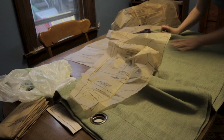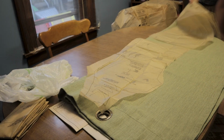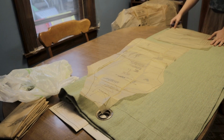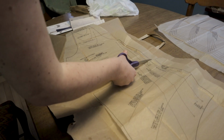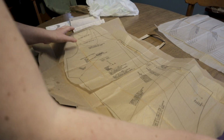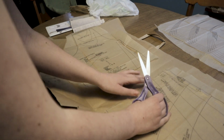There wasn't enough fabric to make a full separate skirt, so I figured I could just extend the pattern by a few inches, because if it was a more authentic 1920s dress, the skirt would begin below the waist. However, this dress's pattern had the skirt starting above the waist.